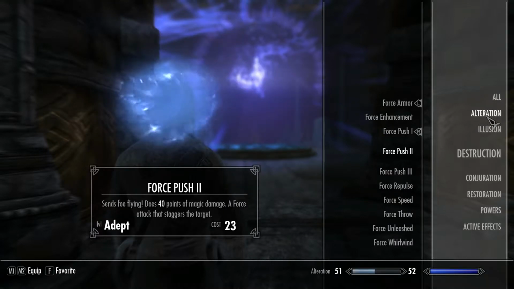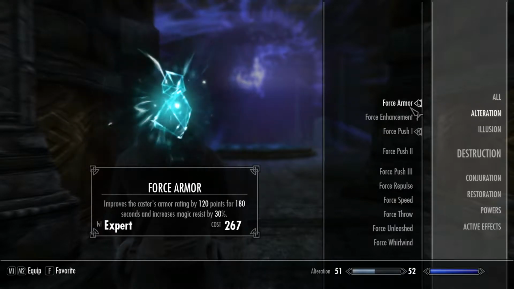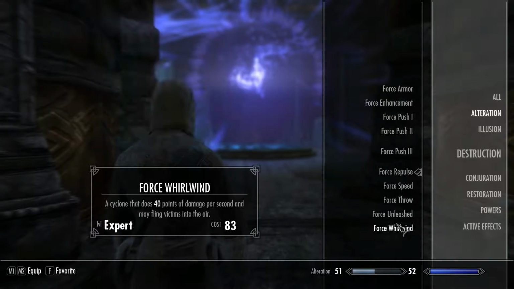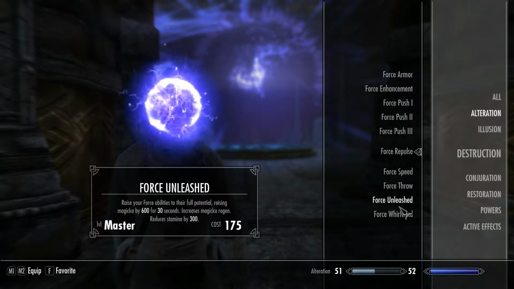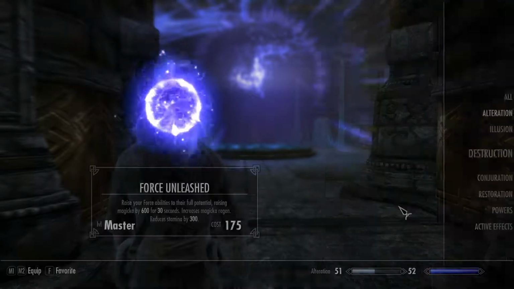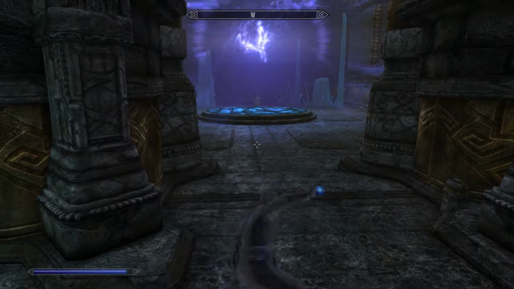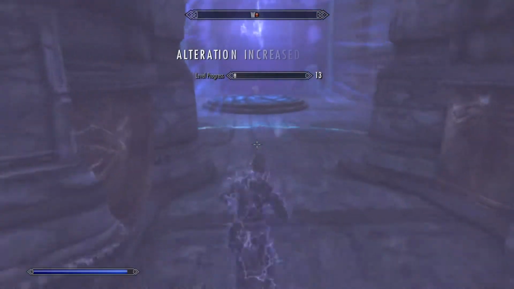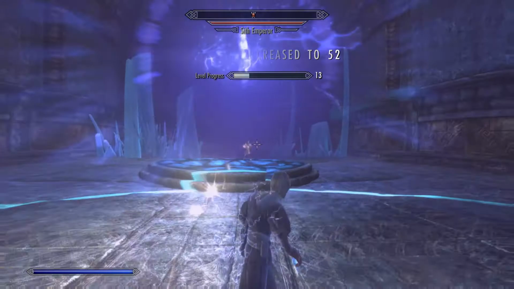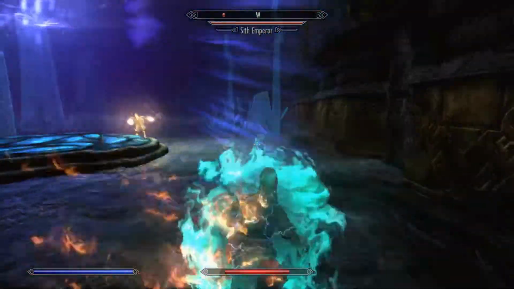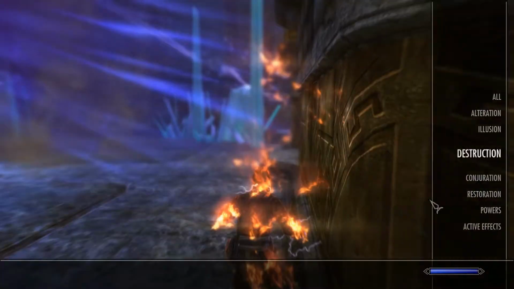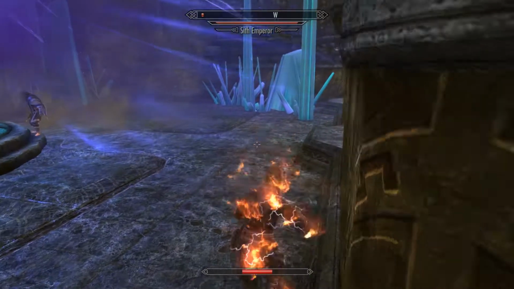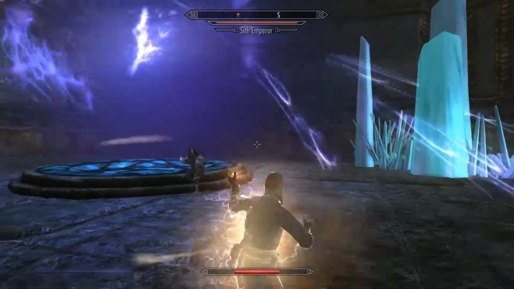So for the last enemy in this area, I want to be ready. What do I do for this? Ah, Force Repulse. Yes, that's it. So I start out with Force Unleash because I'm going to need all of the force power that I can get. Because the enemy that you face here is I guess a representation of the spirit of the Sith Emperor from Star Wars The Old Republic.